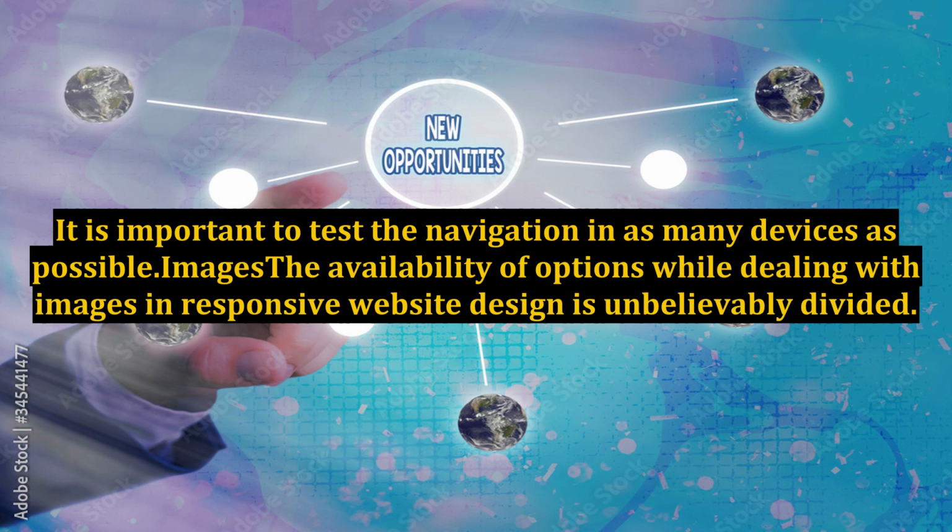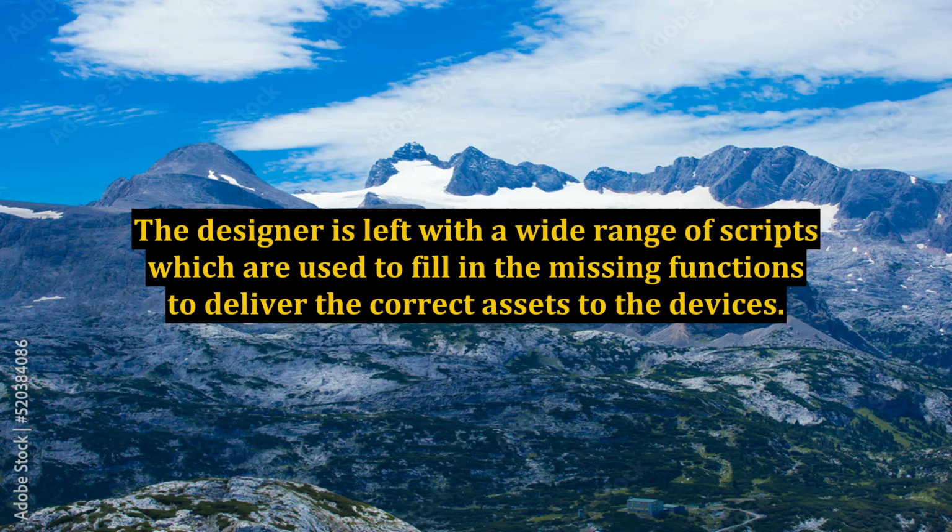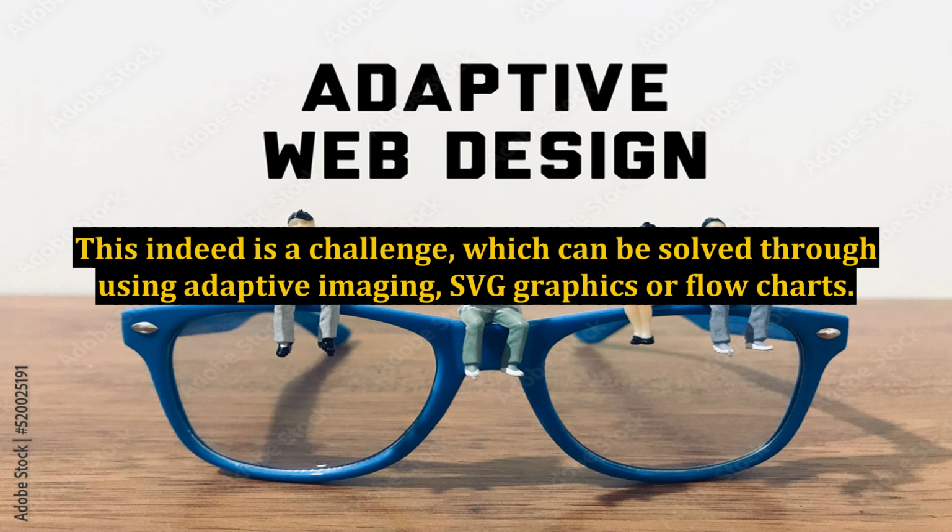Images. The availability of options while dealing with images in responsive website design is unbelievably divided. The designer is left with a wide range of scripts, which are used to fill in the missing functions to deliver the correct assets to the devices. This indeed is a challenge, which can be solved through using adaptive imaging, SVG graphics, or flowcharts.